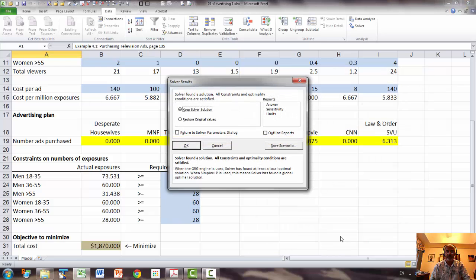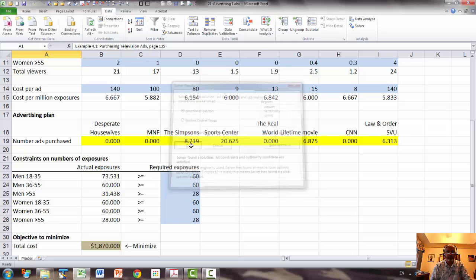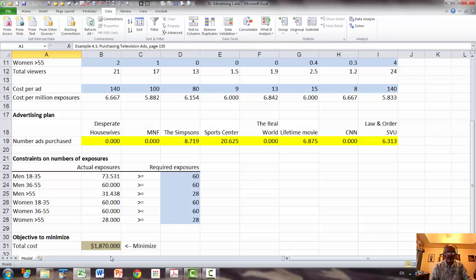We solve, make sure that Solver has found a solution, and here is the least cost, and here are the number of spots we have to run. Okay, I know that these numbers are non-integer, which cannot be. So if we want integer answers for this, it's very easily done.